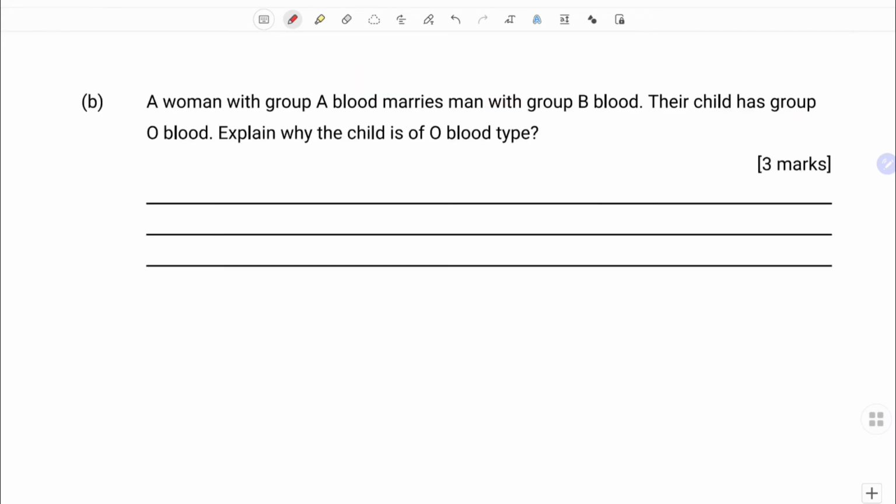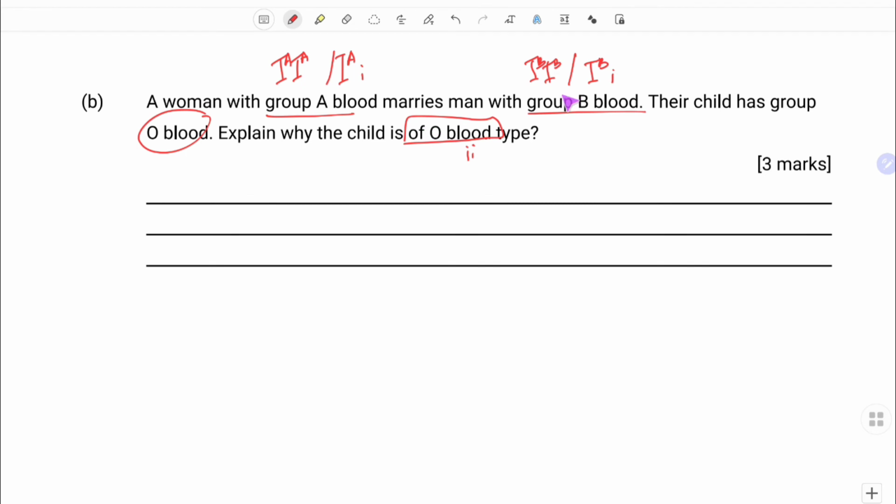Next question. A woman with blood group A marries a man with blood group B, and then their children has group O. So anak dia O tapi mak dia A, bapak dia B. So dia tanya why? Kenapa anak ini boleh mendapat blood group O? So the only possible reason for this is, first awak kena ingat O itu mestilah homozygous recessive, iaitu I kecil. And then kita tahu juga sesiapa yang berdarah A mungkin dia homozygous A dominant ataupun dia adalah heterozygous IA dan juga I kecil. B pun sama. So sama ada IB homozygous dominant ataupun IB heterozygous, iaitu IB besar dan juga I kecil.